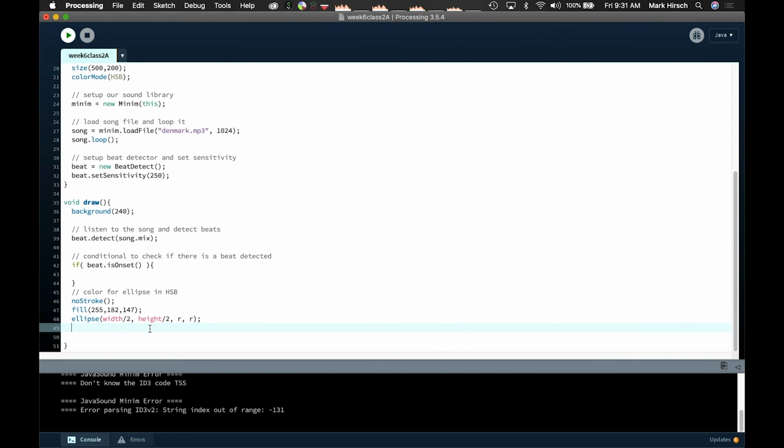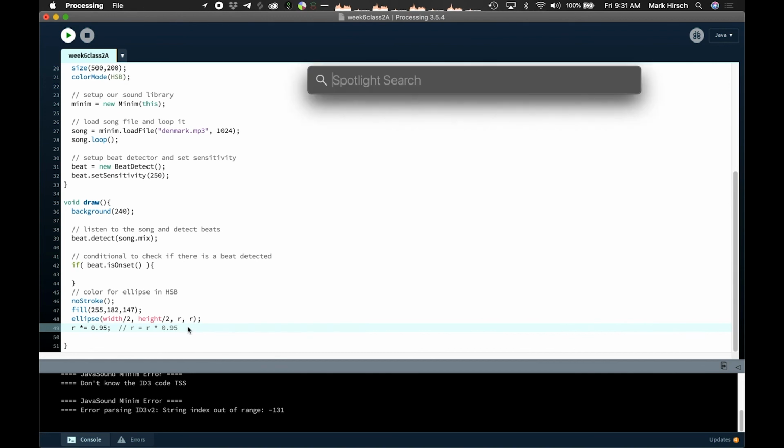So I'm going to say r times equals 0.95. You might be like, what are we doing here? Let's think about this. Initially our radius is 80, and I say times equals, so that's the same as saying r equals r times 0.95. Basically just multiplying the radius by 0.95. Now what does 0.95 give us? That gives us 95% of the original radius, one way to think of it. So it keeps getting smaller and smaller and smaller.